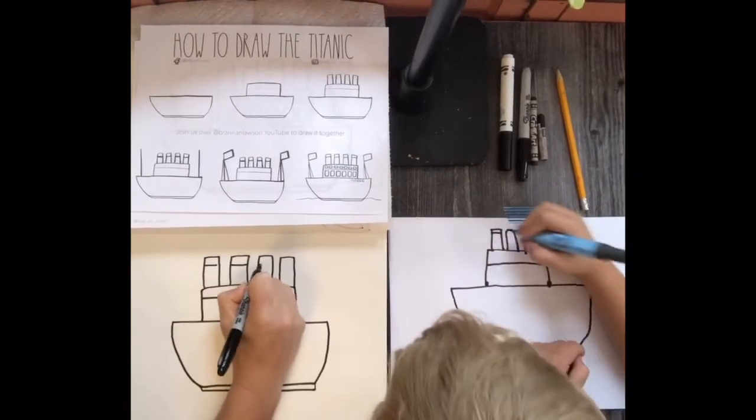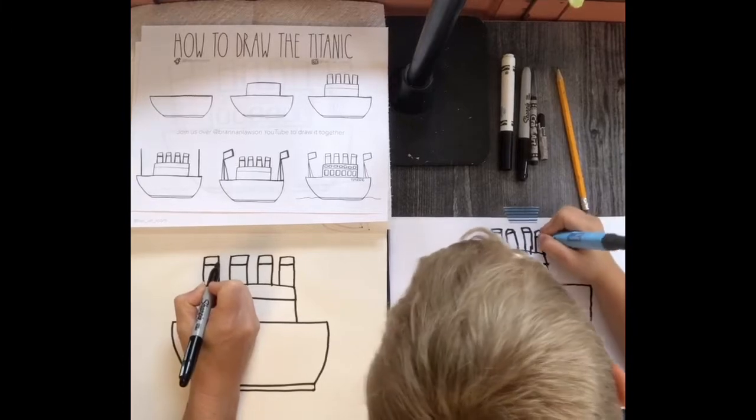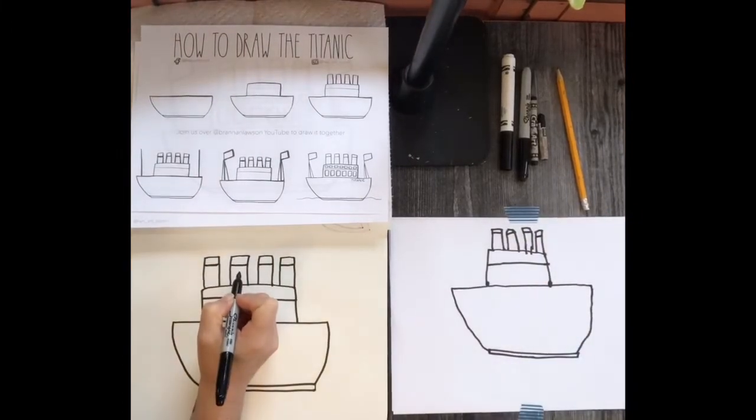This boat, the Titanic, it was $7.5 million to make this boat. That's a lot of money.